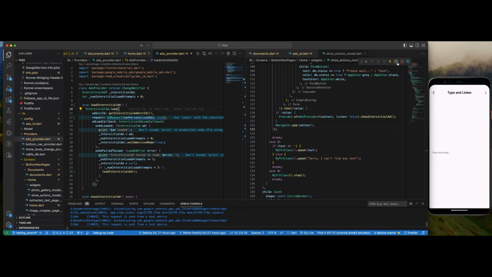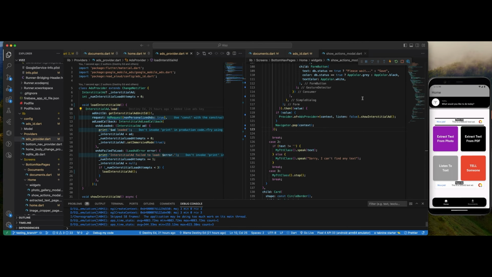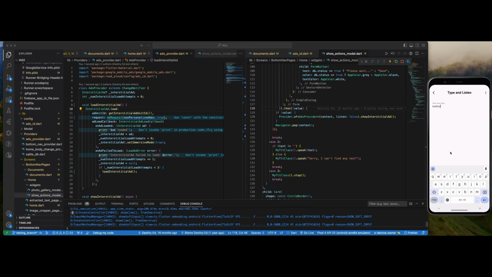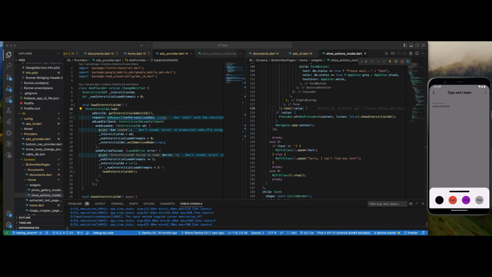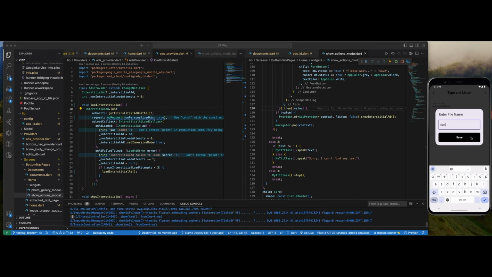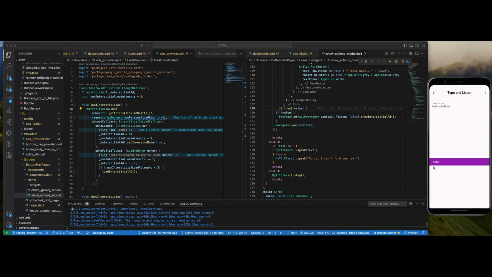So the next thing I want to do now, since it has been loaded, I can just go out from this screen, okay? Go back in again. Click on it to go back into the screen. And right here, I'm going to save it. Let's say hello again. Let's just type random test. Once that is done, you can just click on save. Let's click save, put a name. Let's call it a name as the file name. We click on save. It has been added.